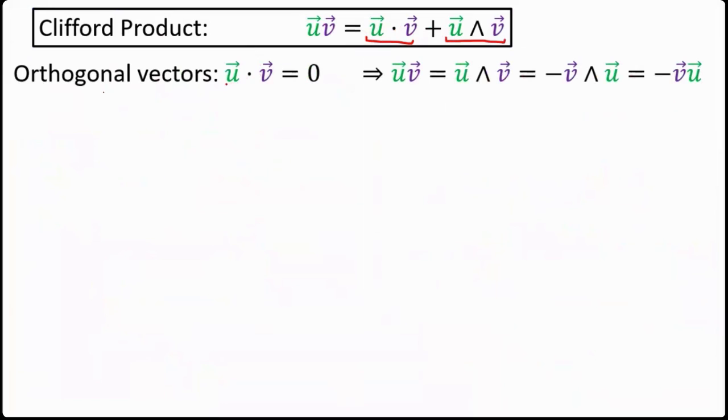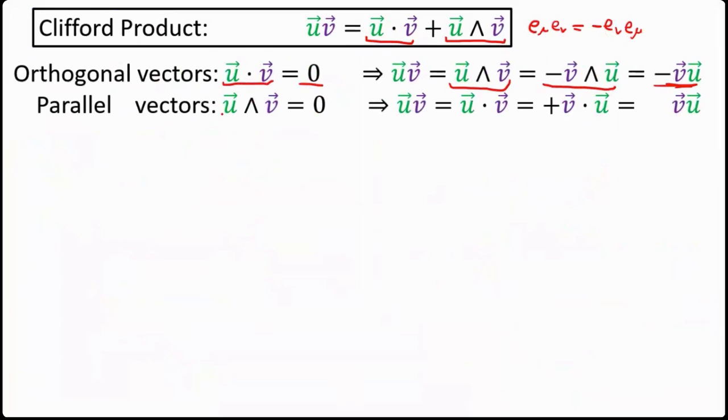Now if two vectors are orthogonal, which means their dot product goes to 0, then the Clifford product is just the wedge product. That's why we can swap the order of basis vectors if they're orthogonal: the dot product part goes to 0 because they're orthogonal, so we treat it as just the wedge product part, which is why we can reverse the order. And if vectors are parallel, and we take their Clifford product, then the wedge product goes to 0, and we can swap their order with just a plus sign.